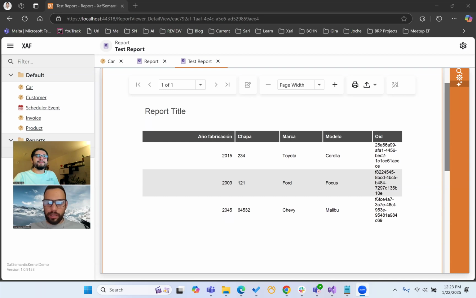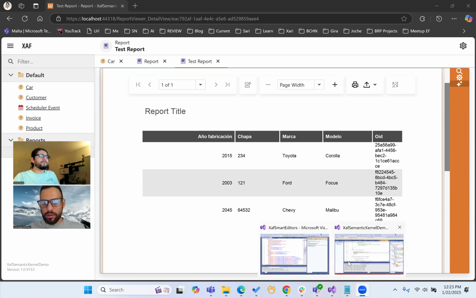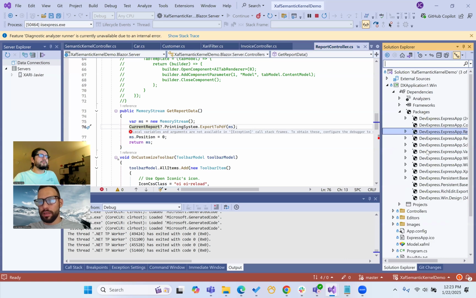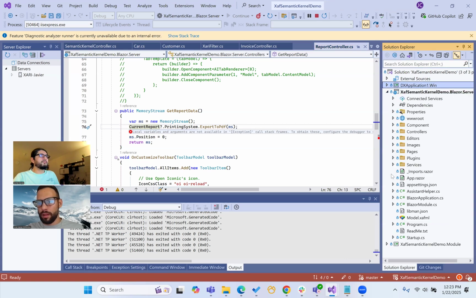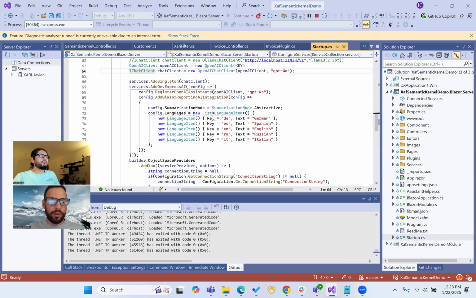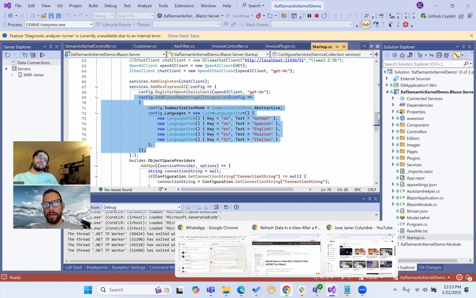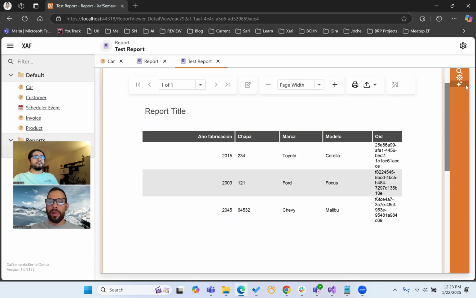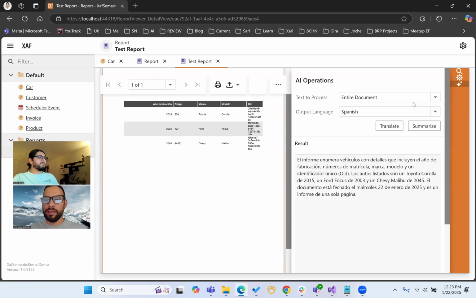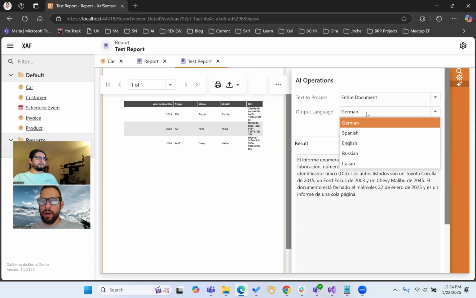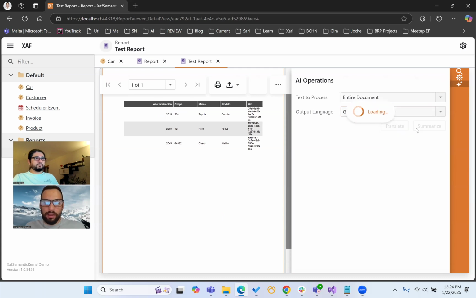As we know, with just a few lines of code in our application, if we go to our startup, with just a few lines of add Blazor reporting AI and the language and so on, you get this opportunity to use the AI operations where you can select what is the text to process, the entire document, the page, the selection, and then you can say, okay, translate this to German, to English, to Russian, or just summarize it and so on.